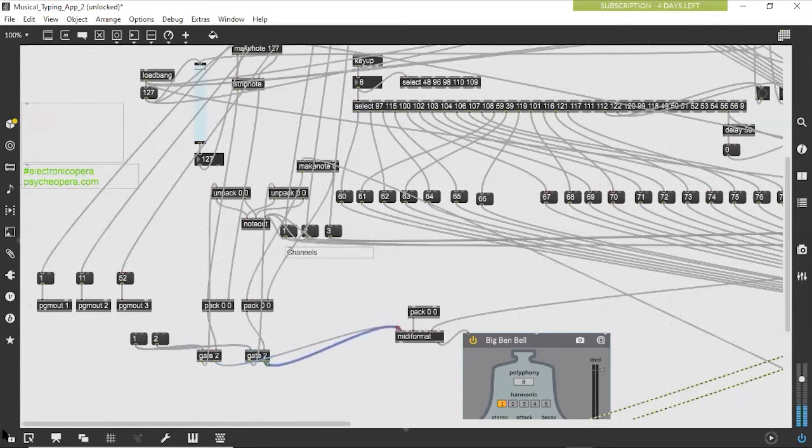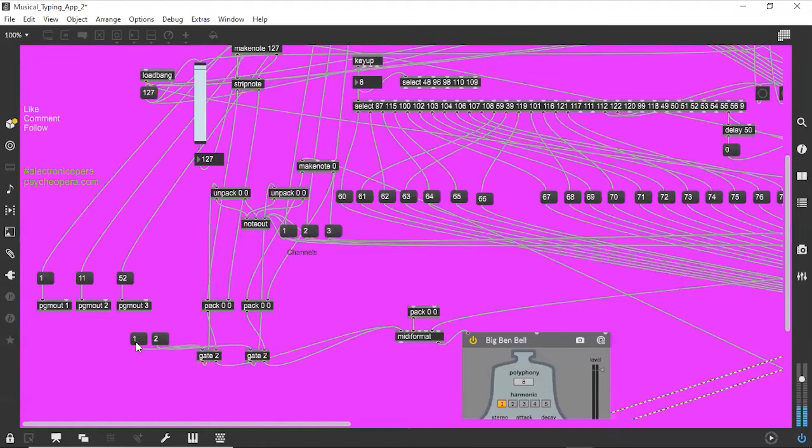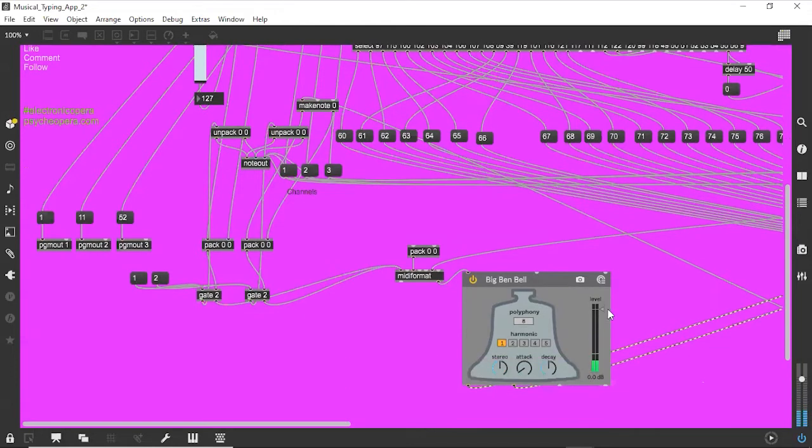All right, guys, let's test this theory. I'm going to press bubble number 1. Instrument number 2. Instrument number 3. Let's take those back to channel 1. Okay, now I'm going to press 2. And if everything is working properly, I should hear Big Ben bell. Oh yeah, and I do. Let's lower the volume on this guy.